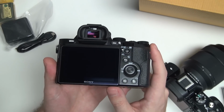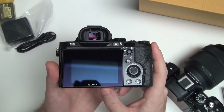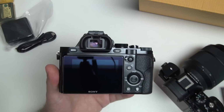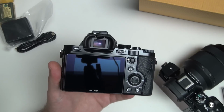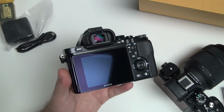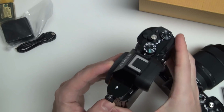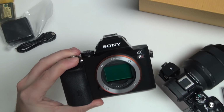I think that's obvious. I don't think I had to tell anyone that. But for someone who isn't a pro, it's definitely tough to make the argument for this much resolution, because unless you're doing incredibly large prints, you don't necessarily need it. But for many users out there, I think just the ability to crop to your heart's content is what something like the A7R offers you. So that's why there's no lens at launch, because you don't really have any glass at launch that matches this sensor capability. And again, that sensor is just a beast.